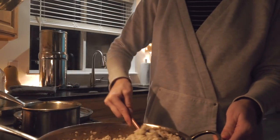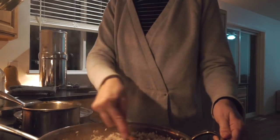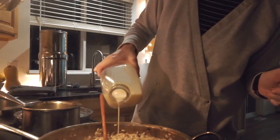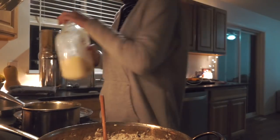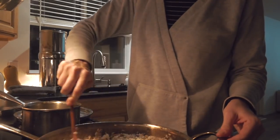If you haven't made risotto, risotto is not difficult, but it kind of is, because you have to really baby it and stand over the stovetop the entire time. You keep scooping in broth and stirring, and then it starts to dry up, and then you scoop in broth and you stir.